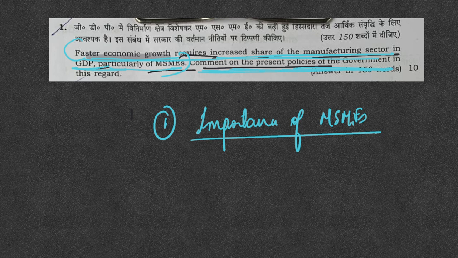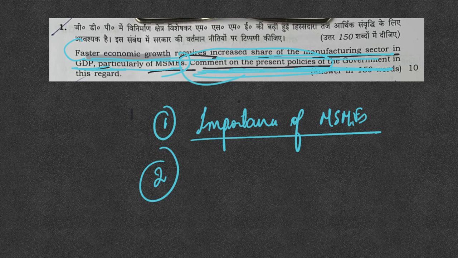The second important thing that I want to highlight here is that the question is saying comment on the present policies of the government. We all will be knowing a lot of policies that the government has undertaken for the MSMEs. The demand of the question here is not just to list down these policies, but it is for you to comment upon these government policies. You have to say how these policies can actually benefit the MSMEs.